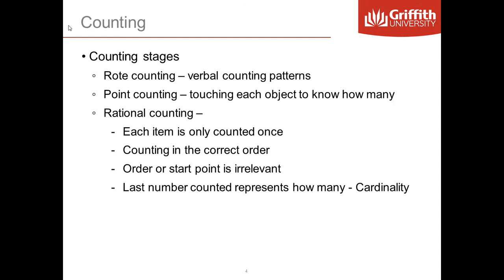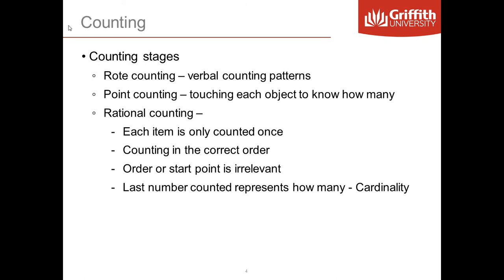So counting. There's a number of stages in counting that you need to be aware of. The first stage is the rote counting. So these are verbal counting patterns where kids can say 1, 2, 3, 4, 5, 6, 7, 8, 9, 10. So all it is, it's an auditory pattern, but it's not actually counting. It's a series of words.